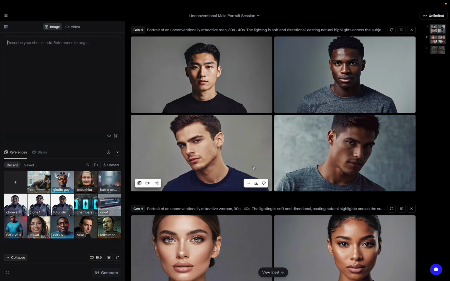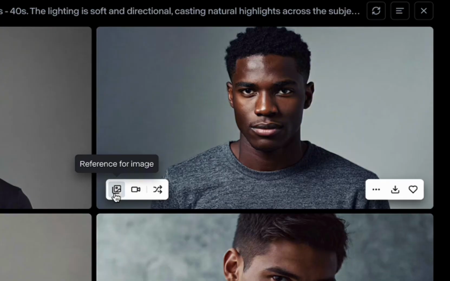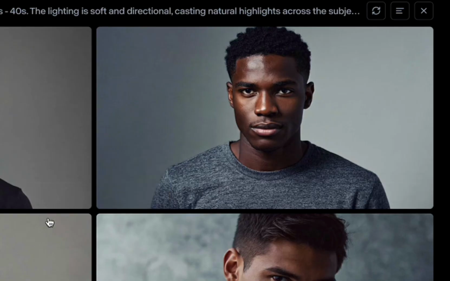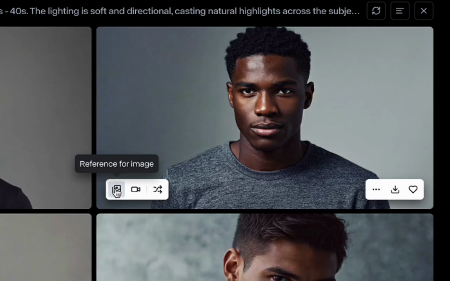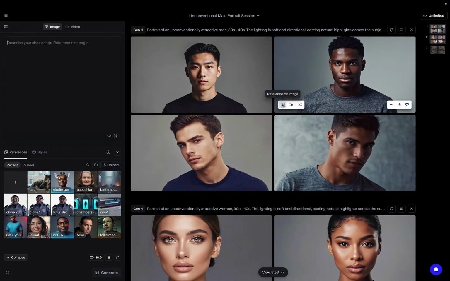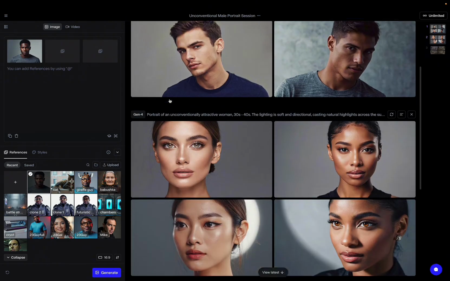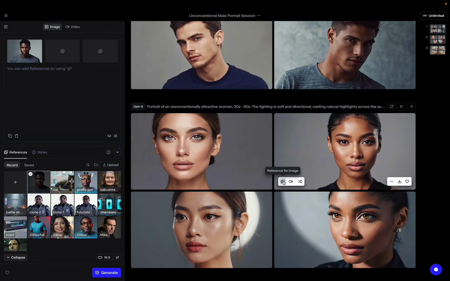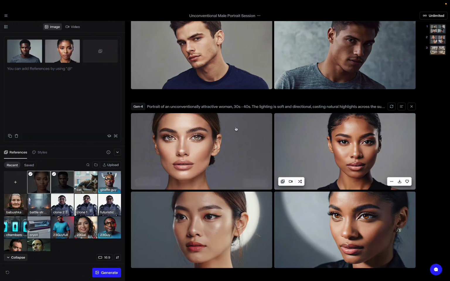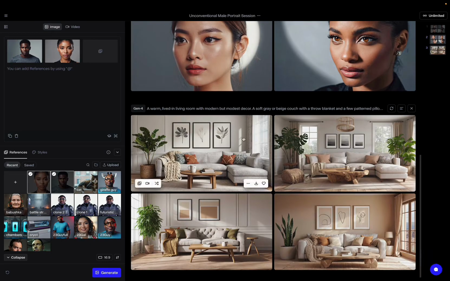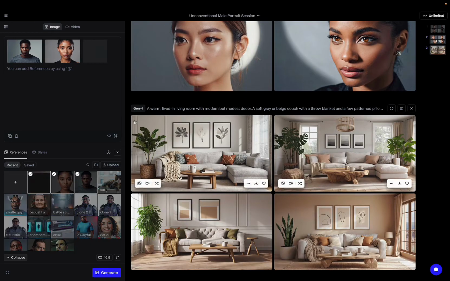So how do we take these characters and put them in a scene? When you scroll over the image, you'll see there's reference for image, there's input for video, and there's vary. If you wanted to try some variations of one of these characters, you could click vary. In this case, we'll click this button for reference for image. When we click that over here, we get the first slot open. And then you can see there's 2 more that we can do. So we can go down here and do the same thing for one of these characters. And then we could go down here and pick which place we want to do. You can do a reference that way.